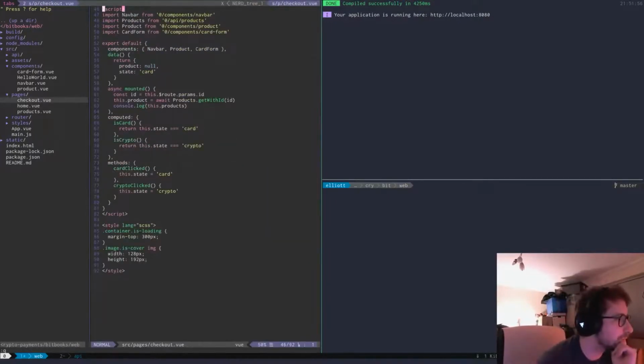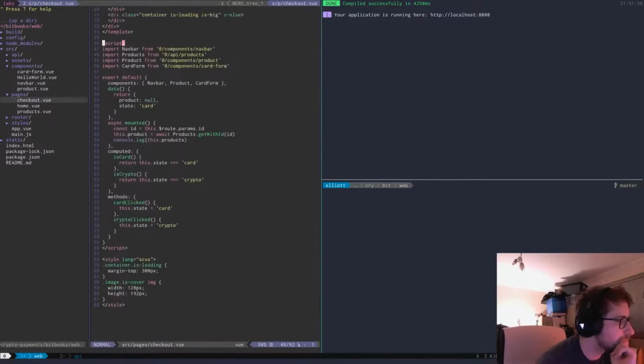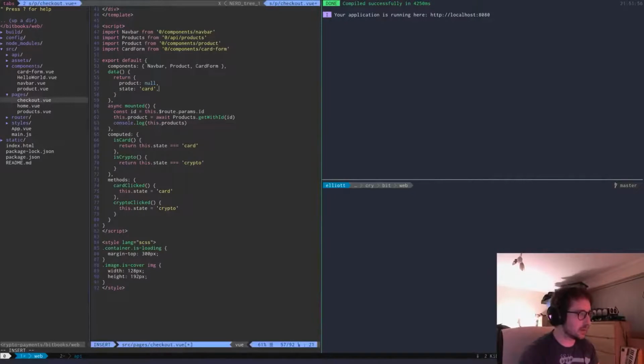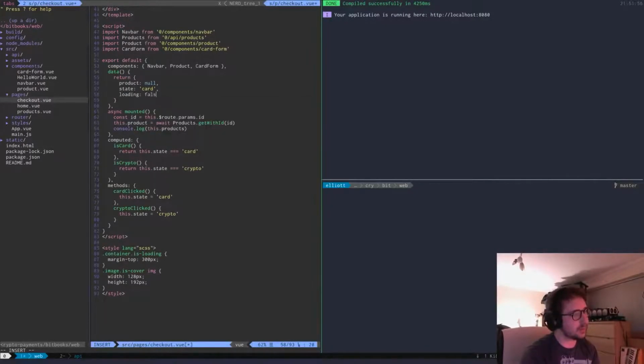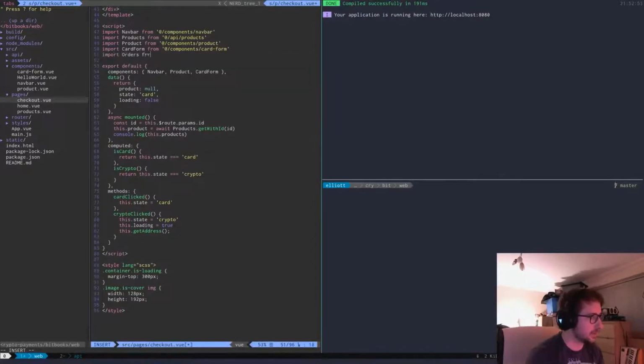Let's have a look. So when we click crypto, what we want to do is have a loading state, and so that's false. So we're just going to set loading to be true here, and then we're going to do this dot get address, or yeah, import orders from API/order.